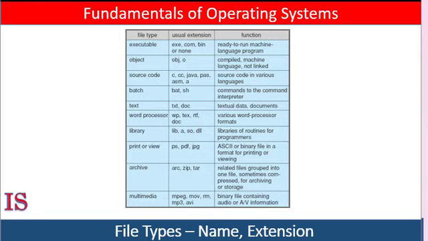A common mistake occurs when a user tries to output the binary object form of a program. This attempt normally produces garbage. However, the attempt can succeed if the operating system has been told that the file is a binary object program. A common technique for implementing file types is to include the type as part of the file name. The name is split into two parts, a name and an extension, usually separated by a period as shown in this figure.